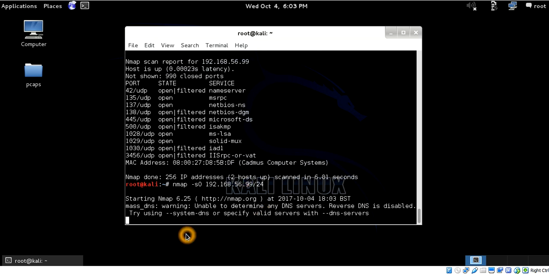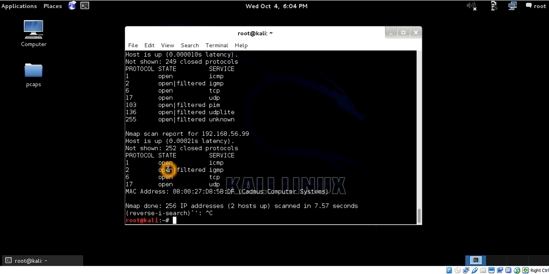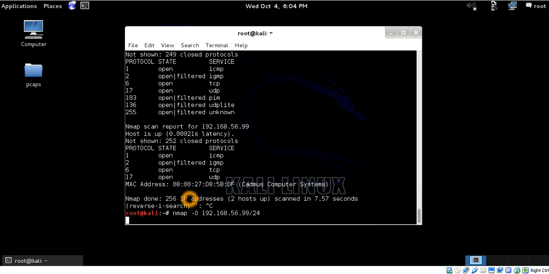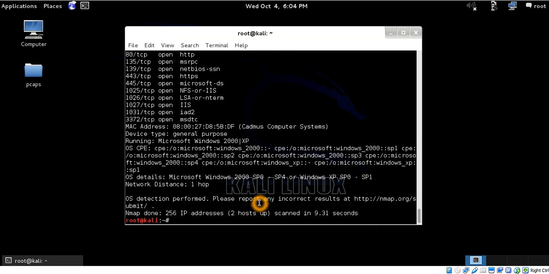We need to find what operating system is running on the target PC. So by changing the attribute O, we can get the information about the target PC. Here it will again check for the open ports, and it will display some messages which can be useful for us in collecting the resources. To see what operating system is running, it is nmap -O and the target PC IP address. Here it will do an overall scan on the target PC, and it will display the details we need to hack the system.